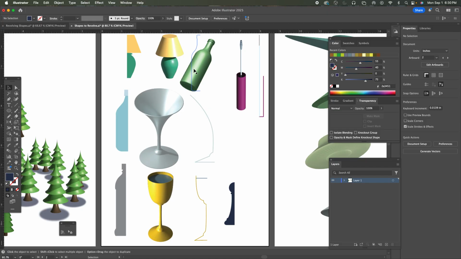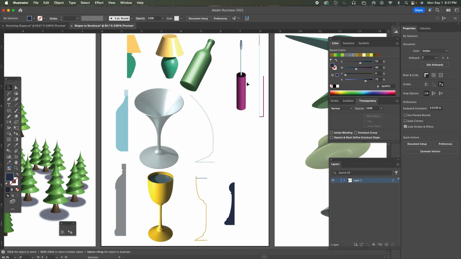Typically, when you revolve something, you're revolving shapes with open paths, I should point out. But you can also revolve strokes, and in this case, I have just a line. When it gets revolved, it makes this martini glass. Same thing for this goblet. One of the things I like about it is it renders out this little line here, which becomes a surface in this goblet for our water. I'm going to show you how to make this.